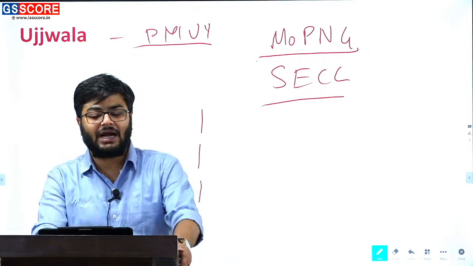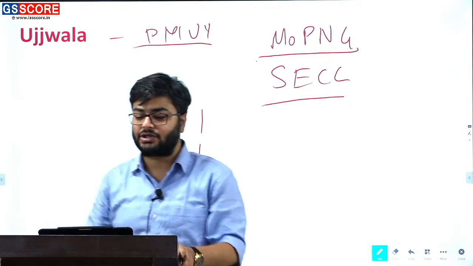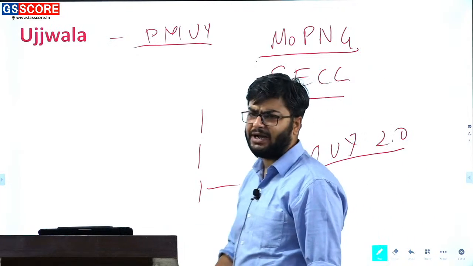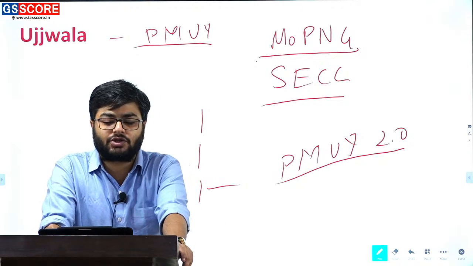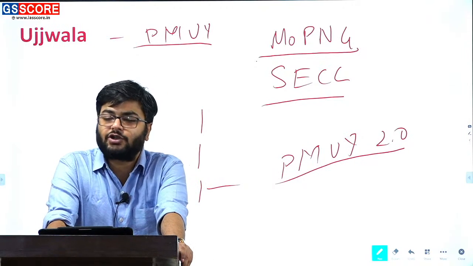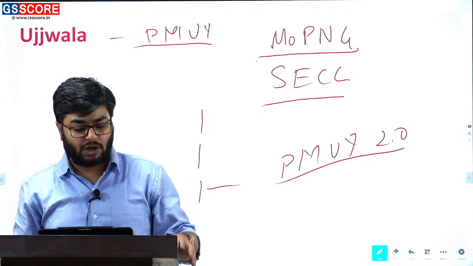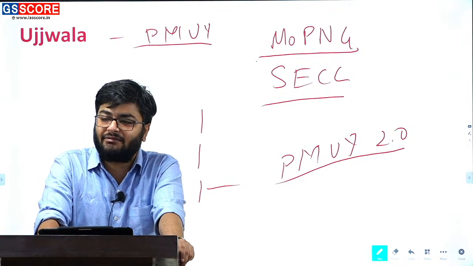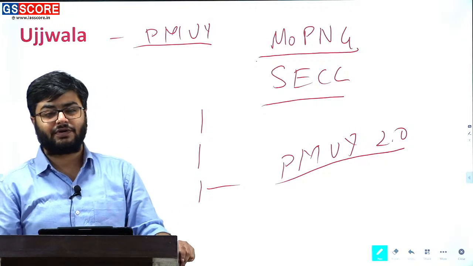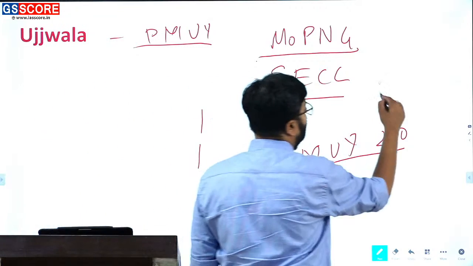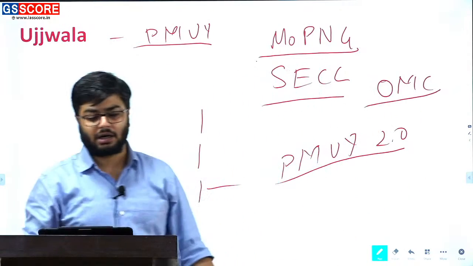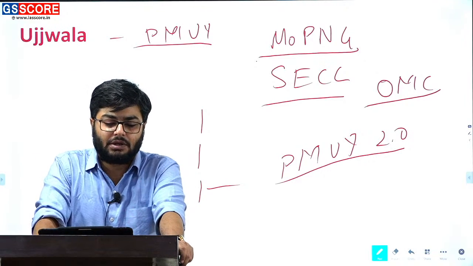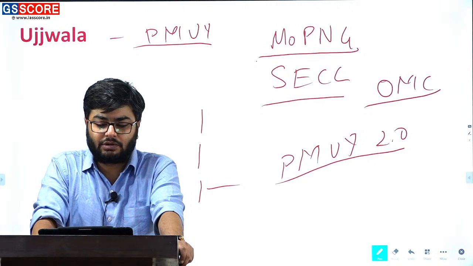The initial refill and stove comes free of cost under Pradhanmantri Ujjwala Yojna 2.0, because this was the complaint, you are providing the connection, but what about the stove? Okay, for stove and refill, payments in installments can be made, and the subsidy is funded by the central government via the direct benefit transfer. It is implemented through OMCs, that is oil marketing companies. Okay, Indian Oil Corporation, Bharat Petroleum, Hindustan Petroleum, so on and so forth.